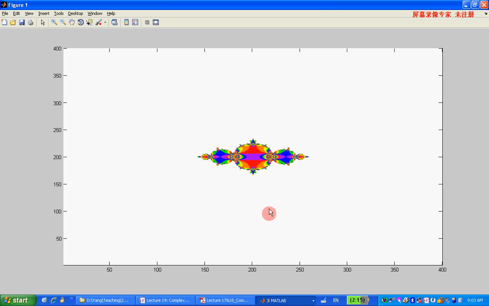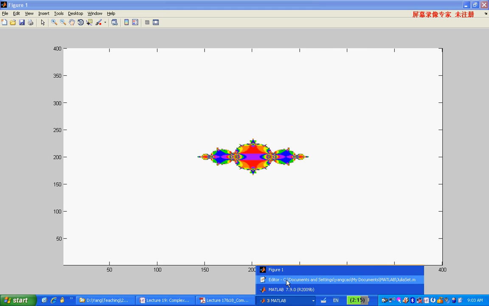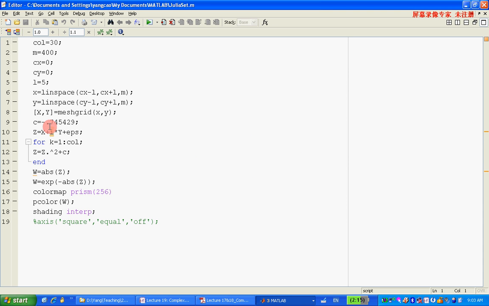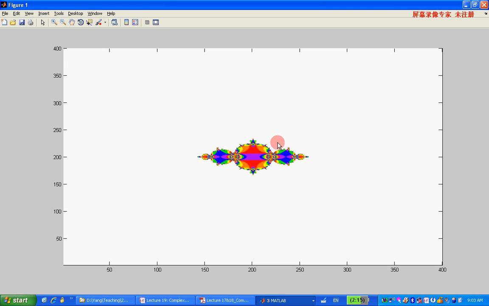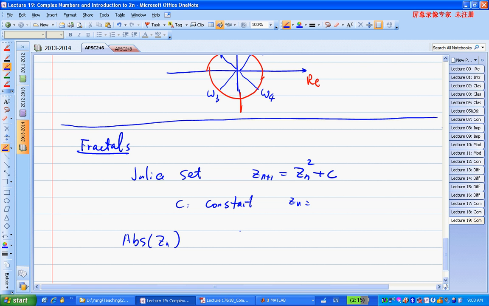In this particular case, the number I tried here is negative 0.745429. Don't ask me where this is from, it was just trial and error. And if you try some other numbers, you can try complex numbers, you will be able to come up with an absolutely different drawing. Sometimes it's just stunning. Some people used this concept to construct the face of people. Not sure how to realize it, but it's doable.